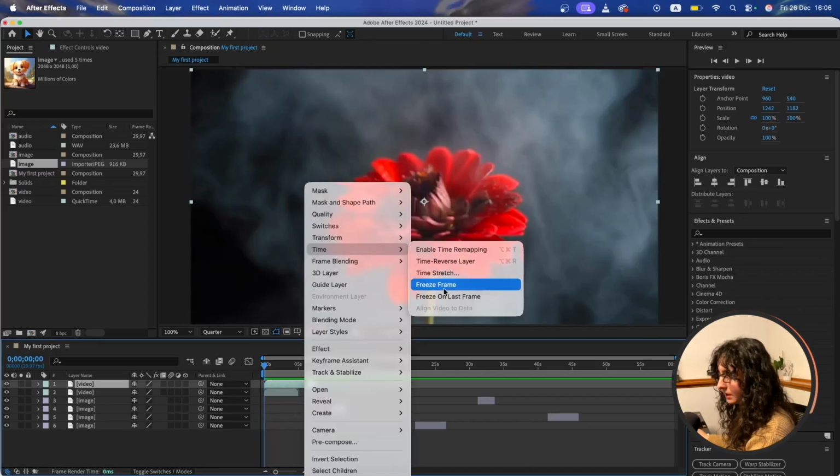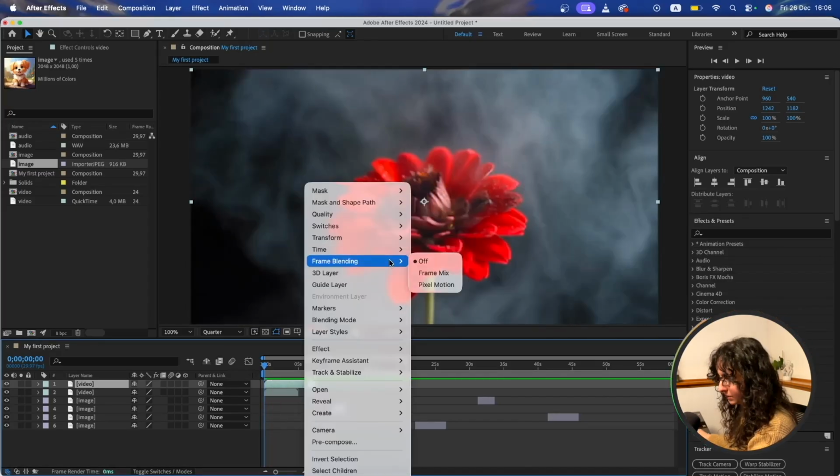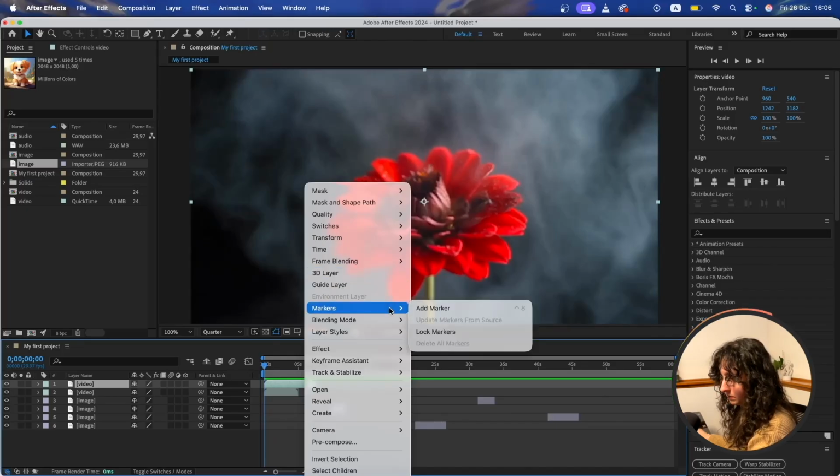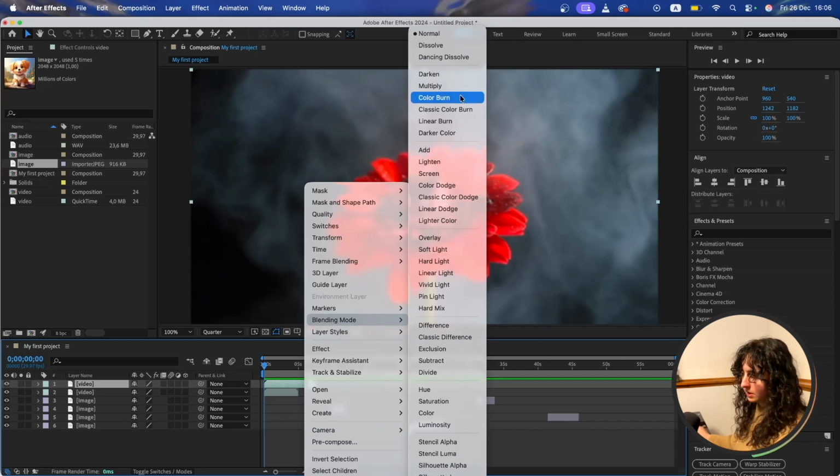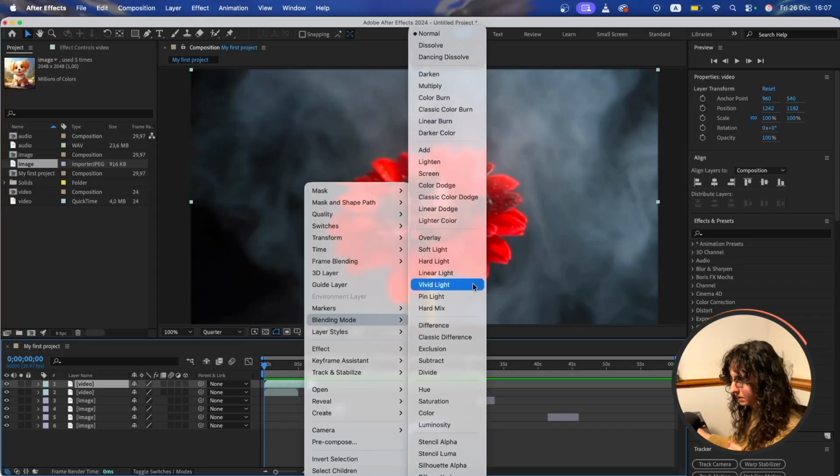We have some freeze frames. We can blend frames together, 3D layers. The markers we talked about, blend them into each other. So let's actually try that. There's a lot going on here, but just to know what the categories are, this top one is going to darken the top layer into the bottom layer. This is going to add light to it. You can see there's a thin line between each one. This is going to be focused on contrast. These are going to be some abstract stuff. These are for colors, and these are just with different channels.